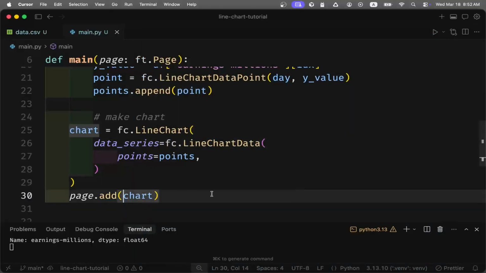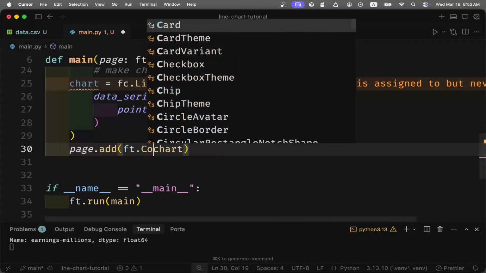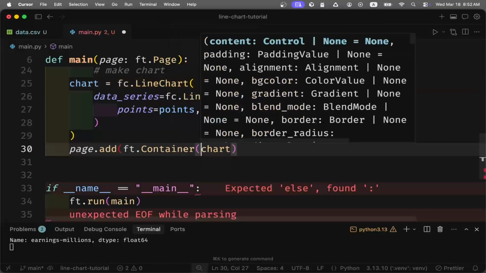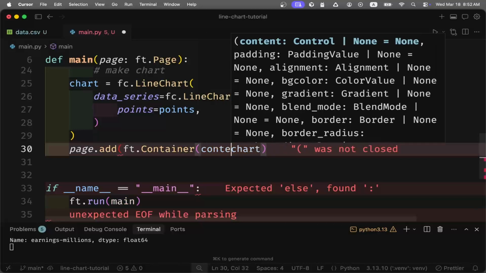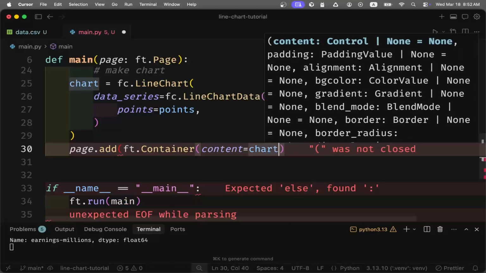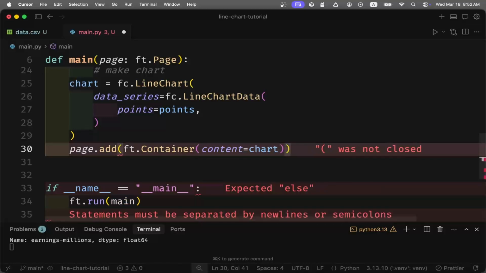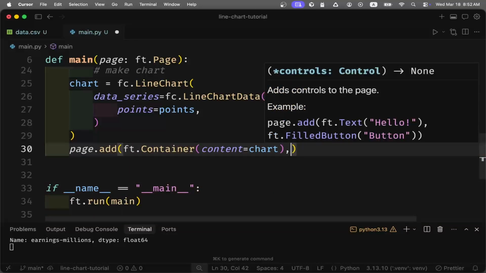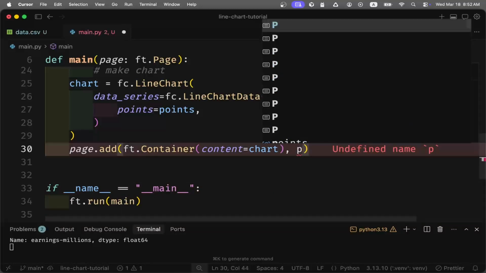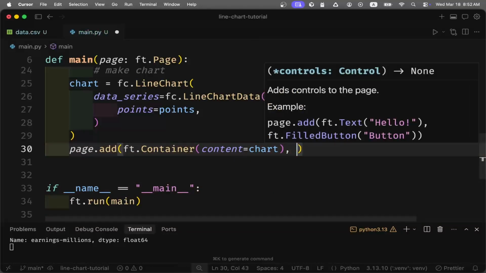So it looks good. I'm going to wrap it in a container, and then I'll add some padding to the container, and we can see how it looks. So instead of just directly adding the chart, I'll add the container in, and I'll make the chart the content of the container. And in this, I'll start adding a bit of padding.